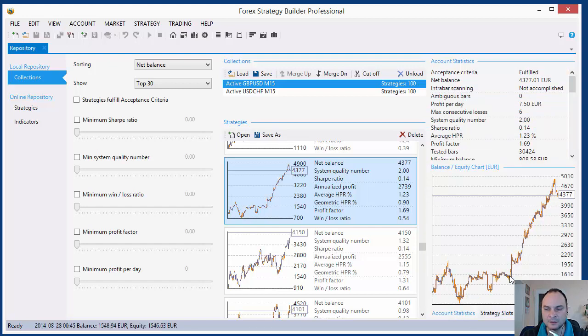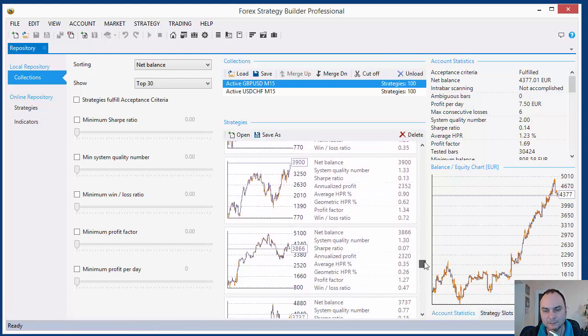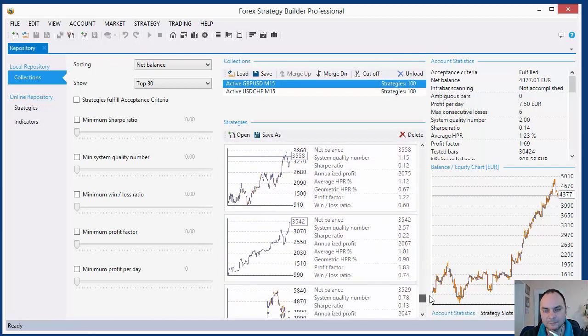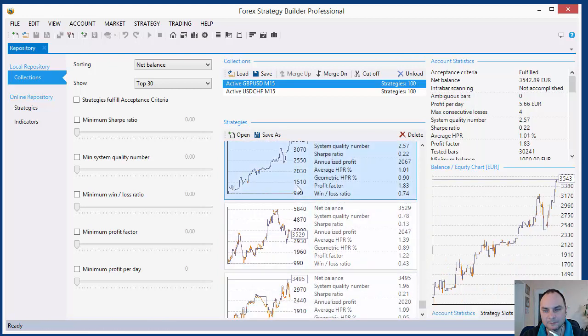I see here the first part of the backtest is not good, but the second part is okay, and I'm mainly interested in the second part of the backtest to be good. It's also not very good.